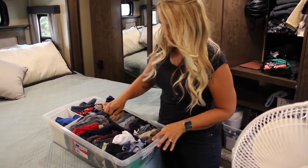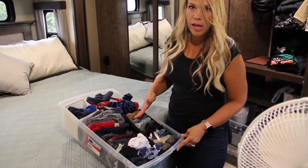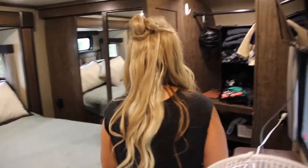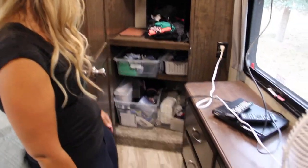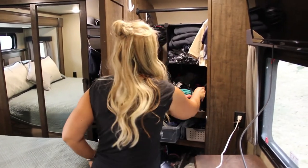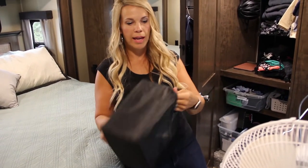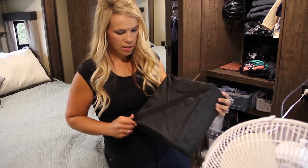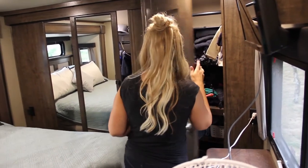I love these bins from Ikea — I have all my baby's clothes organized in here: his shorts, pants, shirts, hats, and jammies. If you fold them the right way you can see everything. I can also stack this bin on top of another bin if I need to. These fold-up Ikea bins are everywhere in our rig. You zip them down the middle and you have a storage bin — and when you want to store the bins themselves they fold flat and are super light.